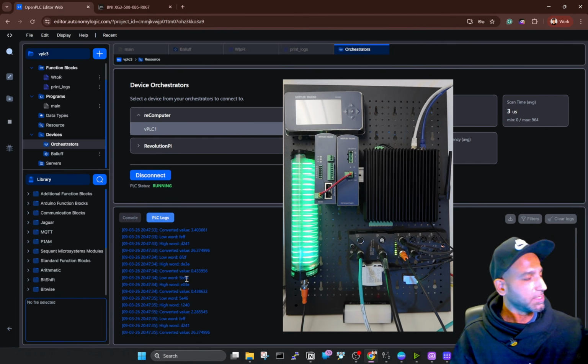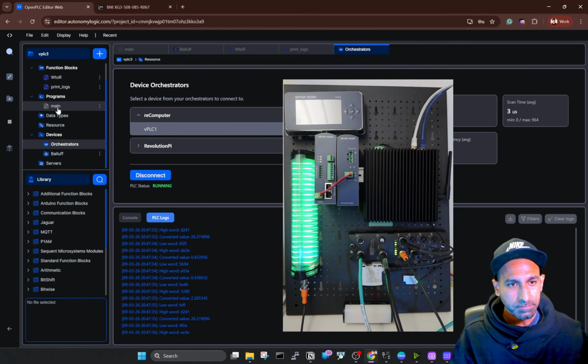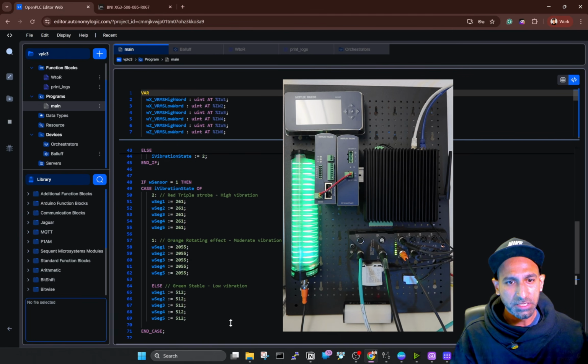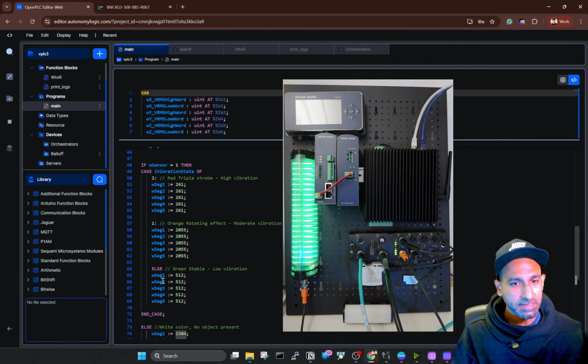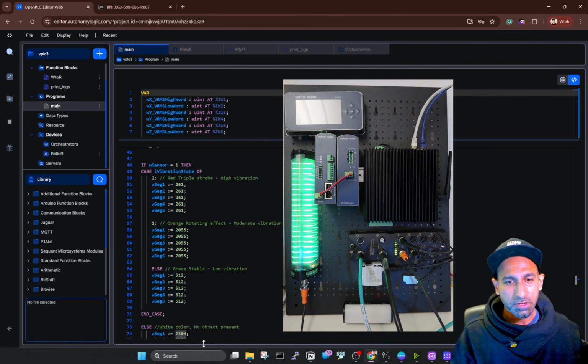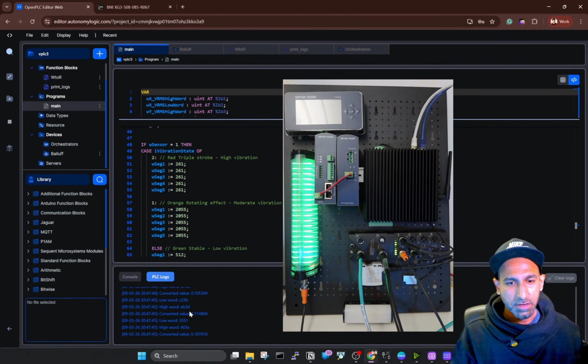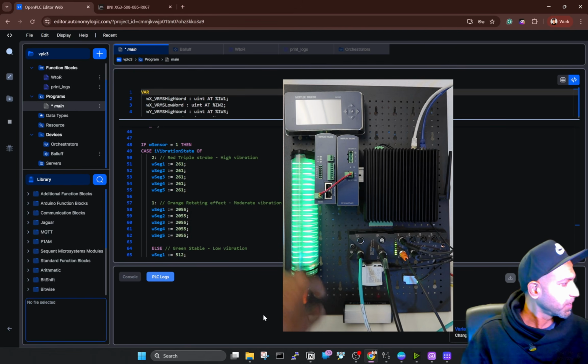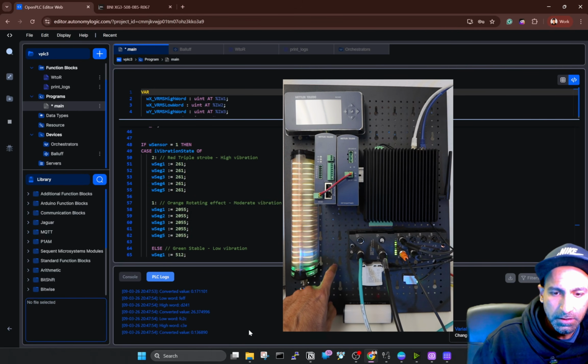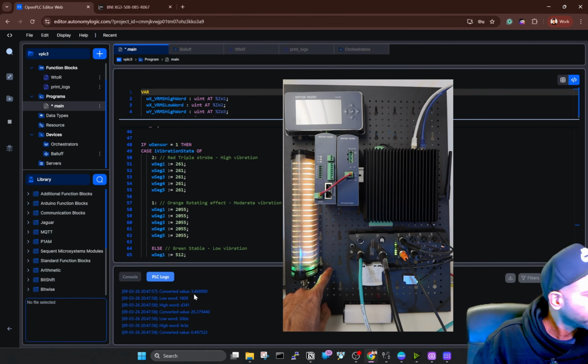And now you can also see the color is being changed. The color is being changed because it is defined by this code. If there is less vibration or low vibration, there is no change in the color. So now you can see vibration here. And if I include some vibration, this vibration is not too much. This is between 2 and 7. So this is 3.4. You can see that it's orange rotating light.